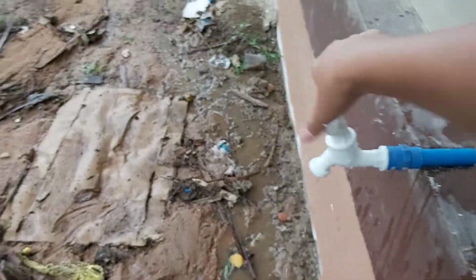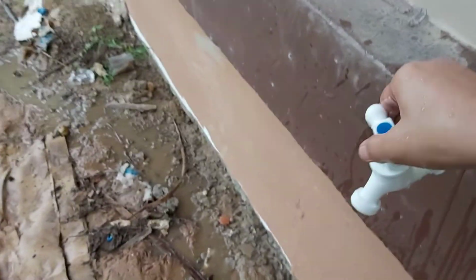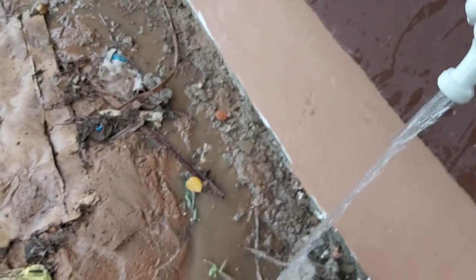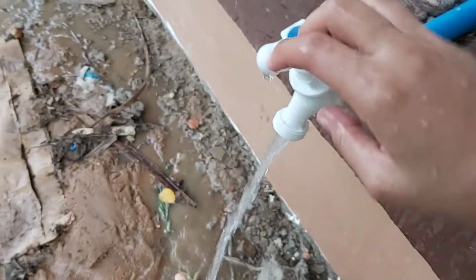So yep. Oh my god. Oh, it's muddy guys because it's raining. Finally, thank God we got water. So our only problem is that one, the sink in our bathroom, and the ground. Other than that, everything's okay.